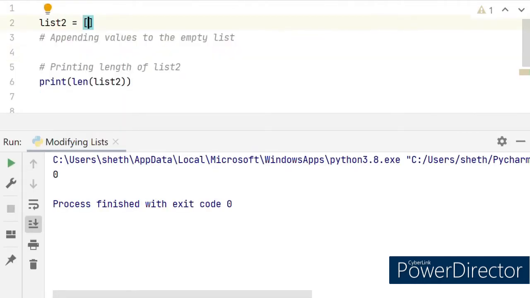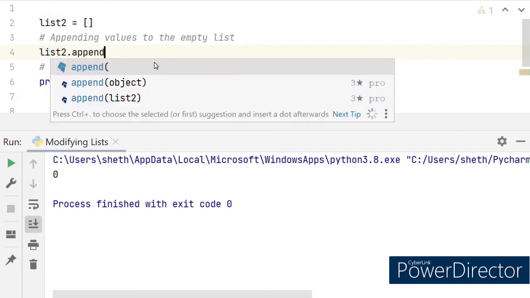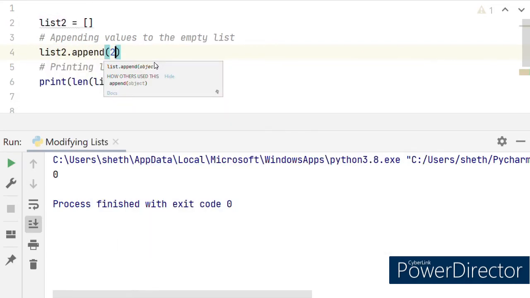Instead of manually adding a value like this, we can use the append function. It will add an item at the end of the list. So start by saying list2 dot append. We will say 2, any value you would like. The append function only takes one argument, which is the value / item. Let's run the code again. The number 1 notifies that there is one item in the list. If you want, you can try adding more values using the append function.